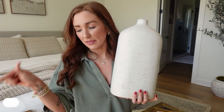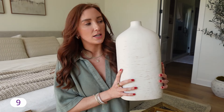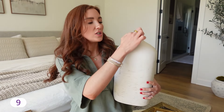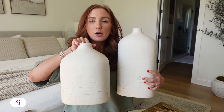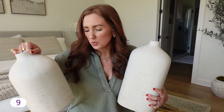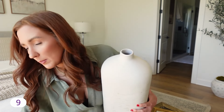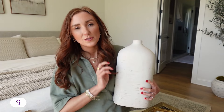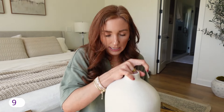This is the taller one — a little bit more lightweight but still very pretty. It does have a slightly smaller mouth than the bigger one, but you can see they are the same style — like sisters, not twins. Very beautiful. I love just putting my florals in these for spring, summer, fall, and Christmas — it doesn't matter.